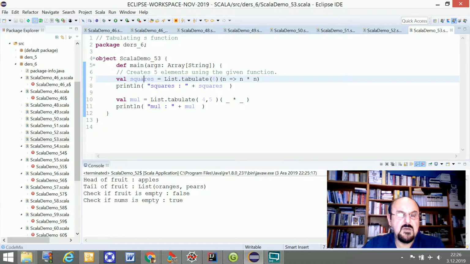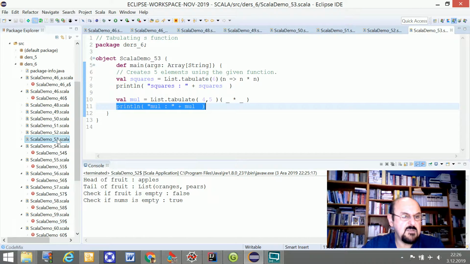This time I'd like to multiply members by using this notation: tabulate first argument, second argument, and it's going to be multiplied with the first argument and the second argument, and after that the multiplication is going to be printed.